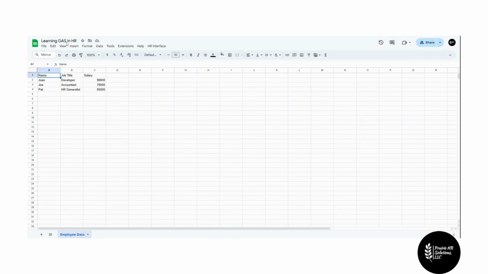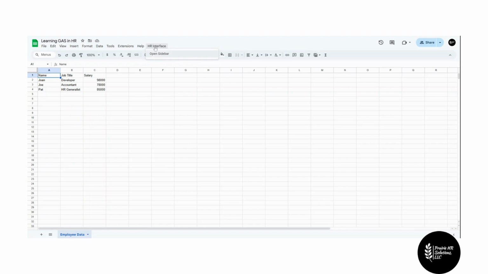So if you go in and refresh the sheet, once that sheet gets done opening, it should automatically trigger the on open function and then create this HR interface menu item. When we click on that, it will open the sidebar.